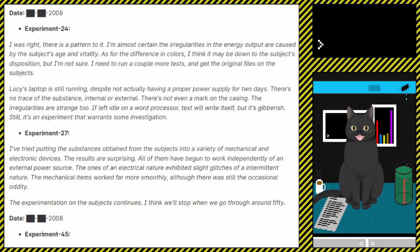I need to run a couple more tests and get the original files on the subjects. Lucy's laptop is still running despite not actually having a proper power supply for 2 days. There's no trace of the substance, external or internal. There's not even a mark on the casing. The irregularities are strange too. If left idle on a word processor, text will write itself, but it's gibberish. Still, it's an experiment that warrants some investigation.